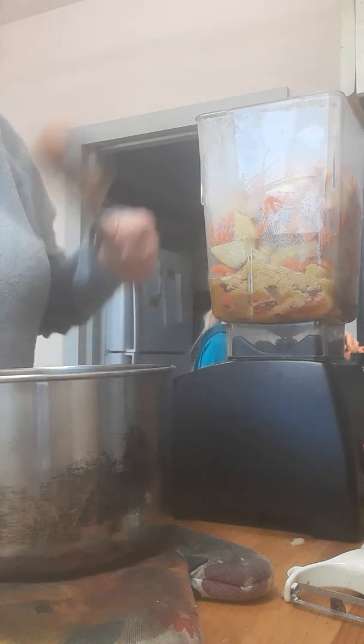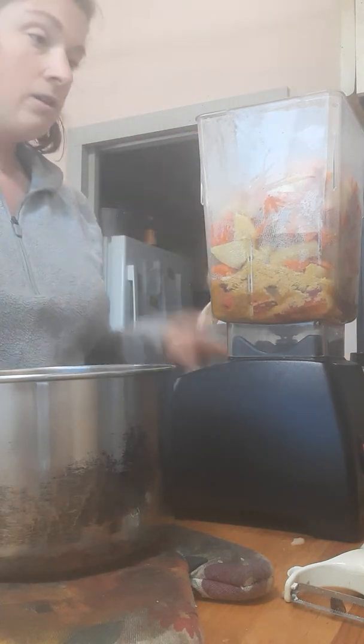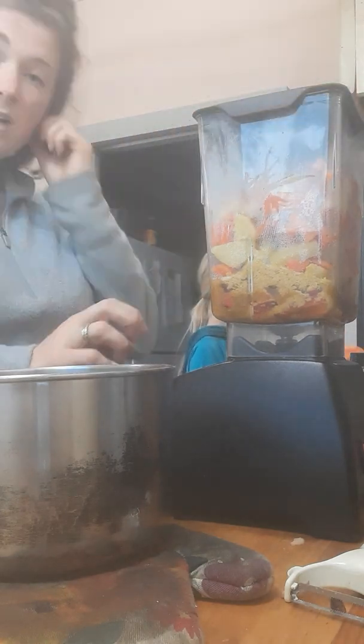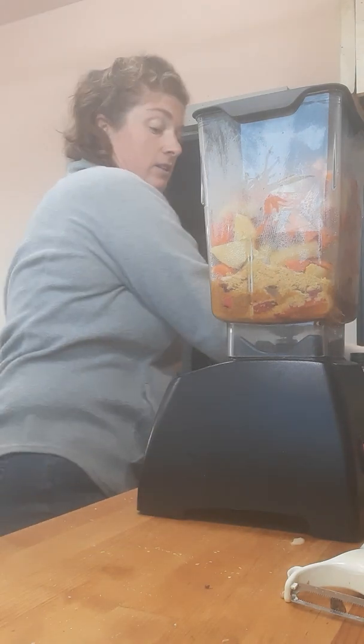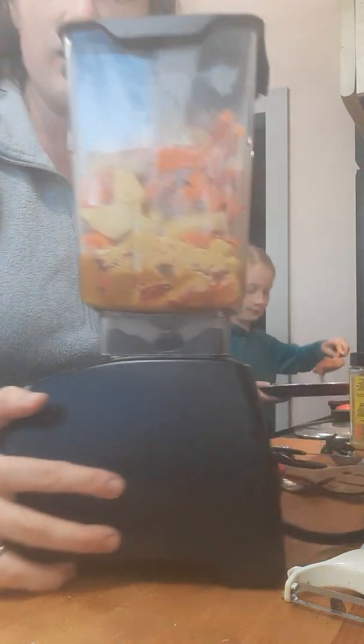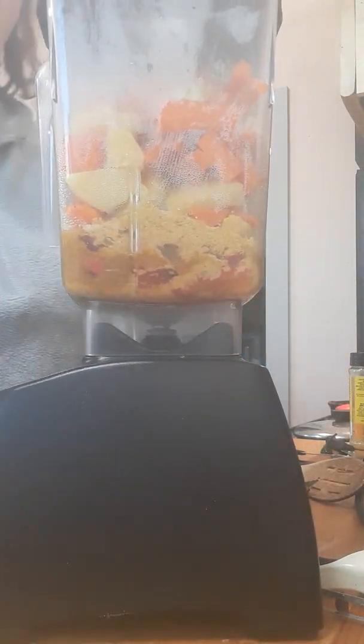All right, so it is now in there. I'm going to go ahead and put the lid on, and I'm going to turn it on high. And you guys can watch it turn into cheese sauce. Because nobody believes me this is going to look like cheese sauce. So here we go. Ready? Here it goes.